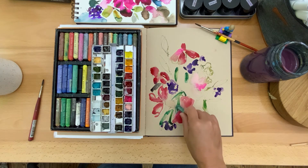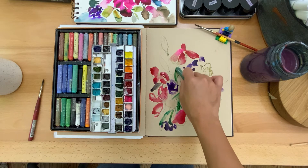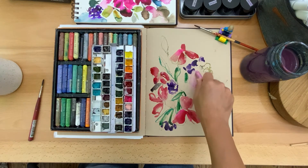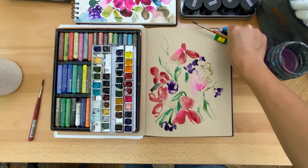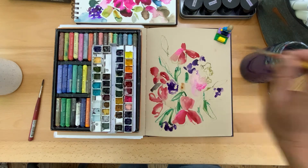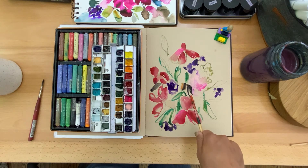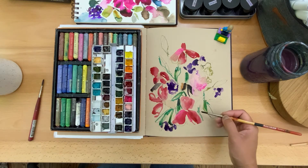Just letting it dance — I can't really dance very well, so I'm letting the oil pastel do it for me. What is it missing? I feel like it's missing some dark browns — this one has a lot of dark browns so I'll add that. See how the watercolor went behind this oil pastel — oh, I love that! Sometimes you need some darks to ground what you're working on.